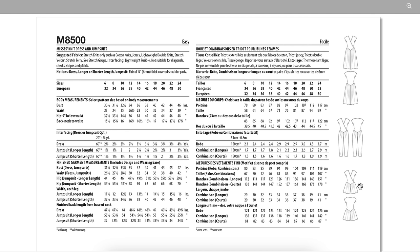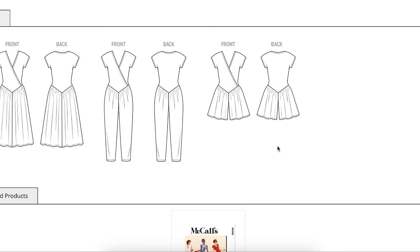I would do it with the wrap in the front, maybe more so than the, I don't know. I think that would be so much fun to sew. Stretch knits only, such as cotton knits, jersey, lightweight double knits, stretch velour, stretch terry. Wow.